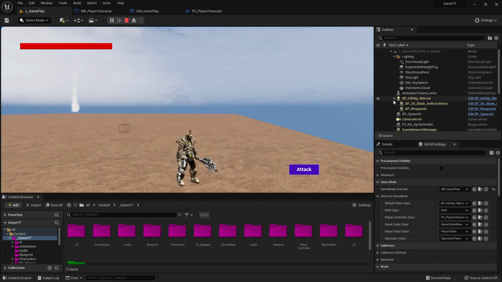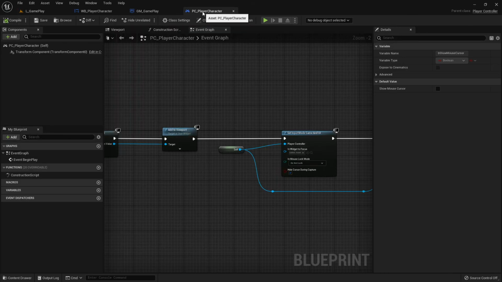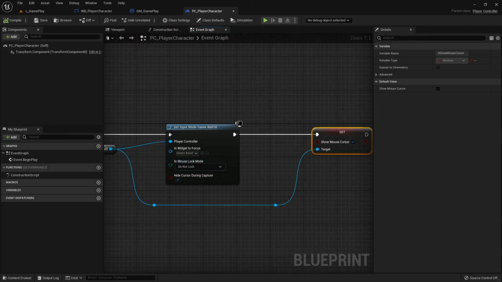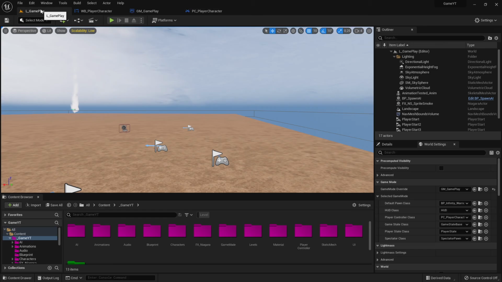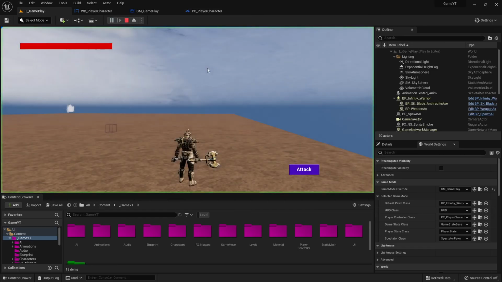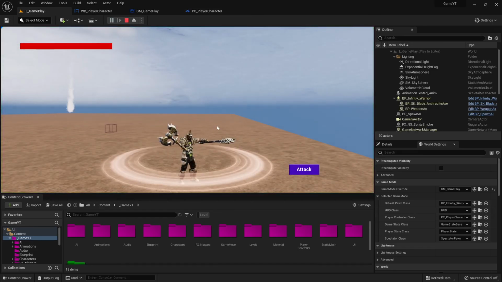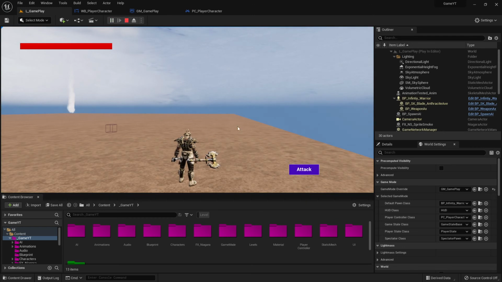I think you can keep this, but if you don't want, you can do one more thing with this node here. And there is something like, let's see, hide cursor during capture. This one means when you are doing something with the mouse in game, the mouse disappears.